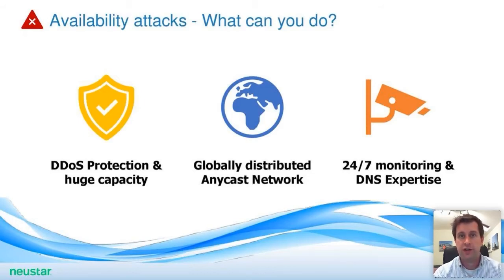The second protection you can do is you can have a globally distributed Anycast network. An Anycast network is a number of servers distributed over the world, all under the same banner. And this gives you two advantages. One, there are a lot more servers, and therefore you get a huge amount of capacity delivered through that. But secondly, any attack will have the queries sent to the nearest location. That means that only a subset of your users may be affected because it'll be limited to the region within which they're in.